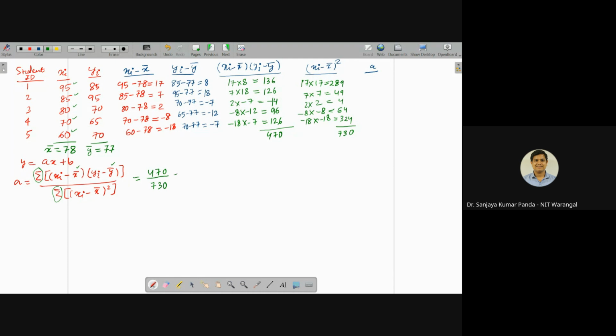So if I put this, I'll get the value of a. 470 divided by 730, you will get 0 point something, right? As our denominator is more than the numerator. So what is the value we are getting?